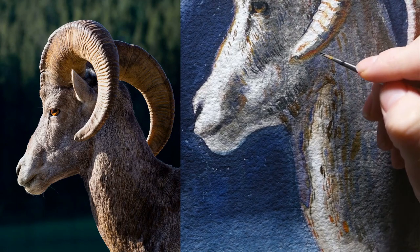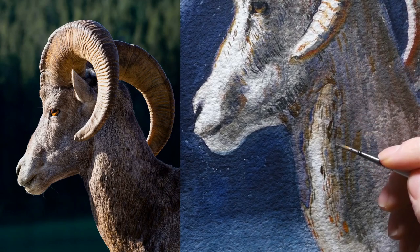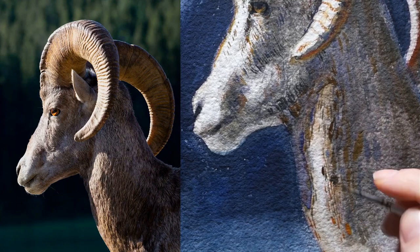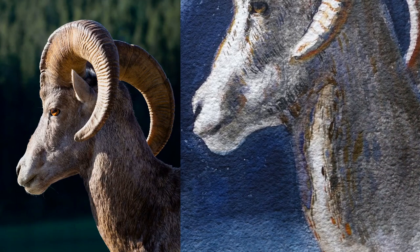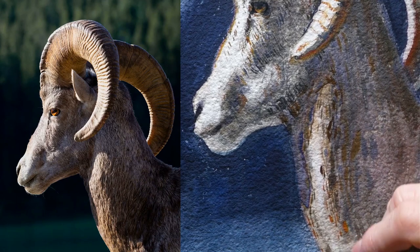Now my brush has actually splayed a little bit at this point. It's quite good that that's happened. If you do get splaying in the brush, you don't have to worry too much about it when you're working on this sort of stuff. So splaying, if you push down on it, you can maybe achieve that as an effect. But it's just where the brush spreads out at the front of it, so you end up with multiple streaks of hair sticking out.